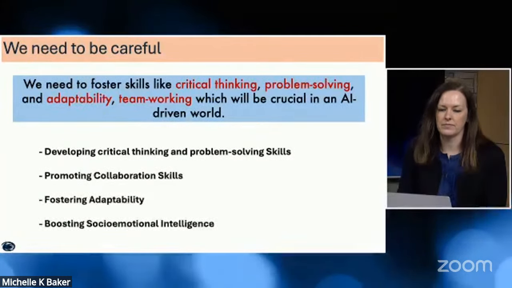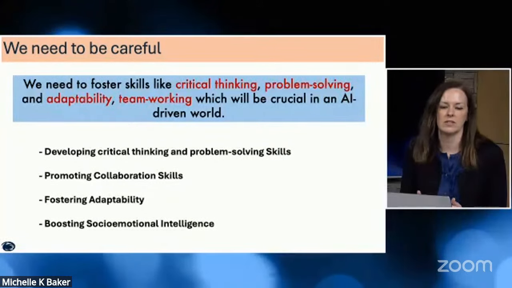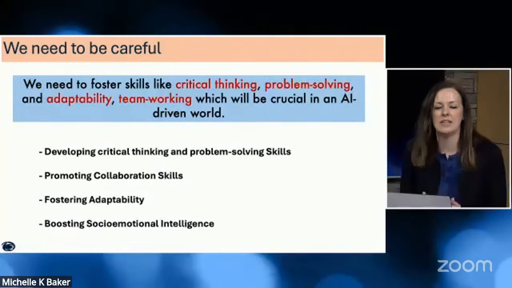However, as I mentioned before, we have to be careful that we're still making sure that our students and ourselves are thinking critically. We can't just rely on what's being shot out at us. And problem solving is so important. Adaptability is so important, and teamwork. All of these things are going to be really crucial in an AI-driven world.